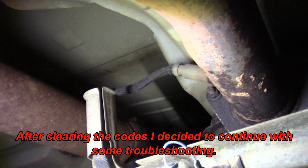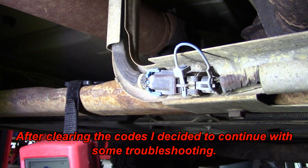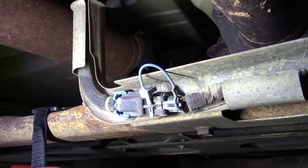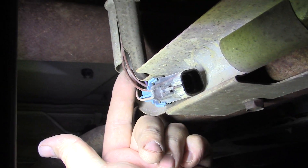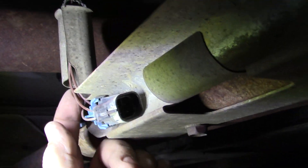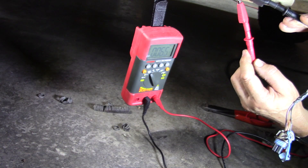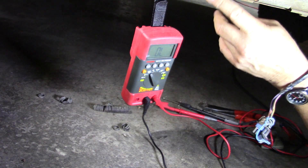This is sensor two from bank one. It's handy — we can test the heater sensor with just an ohms check. If it's open, we know the heater circuit within the O2 unit is bad. On Chevrolets, the two brown wires are your heater circuit. In most cases, on all cars, the two same-colored wires are your heater circuit. So it's just a matter of getting into the terminals and reading ohms. I'm satisfied — we've got continuity, so the sensor itself is okay.